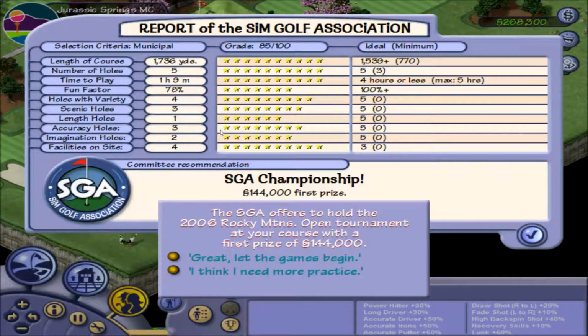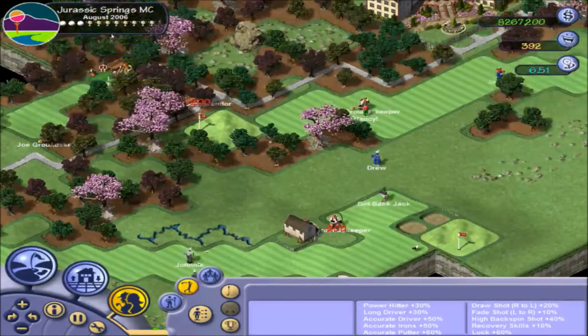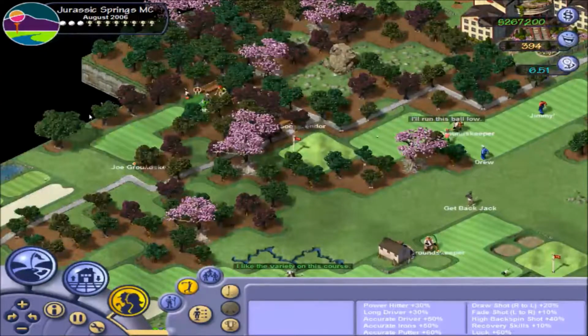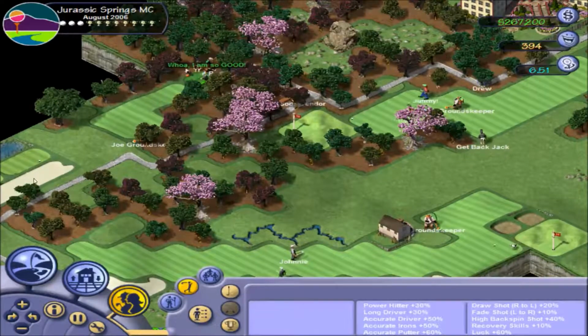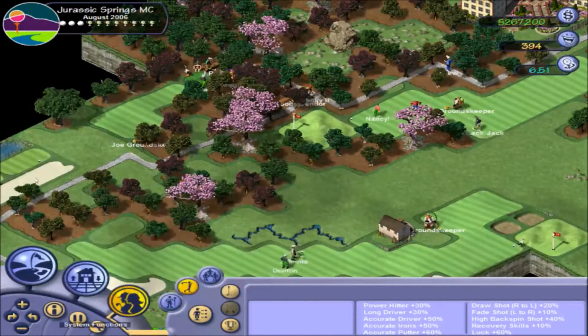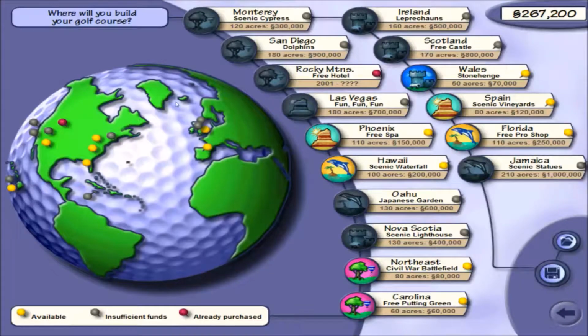We could host the Rocky Mountain Open again, but I don't think we'll bother. Our money's actually quite good at the moment. It may well indeed be good enough for us to go ahead and, looking at the world map, we could, and I think should, move ourselves to Phoenix. Let's do so.